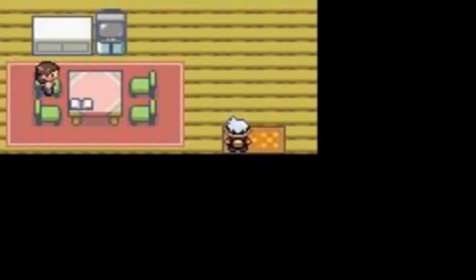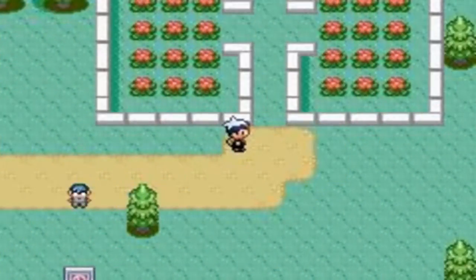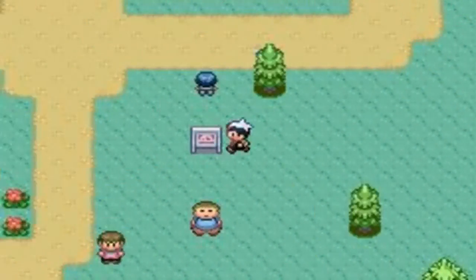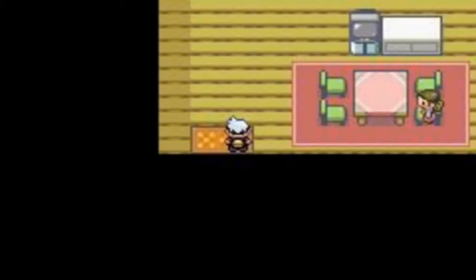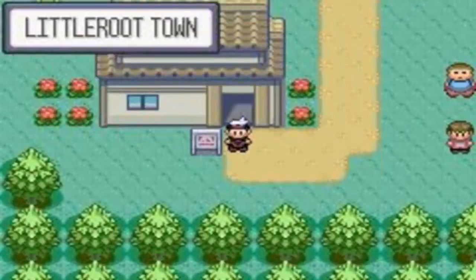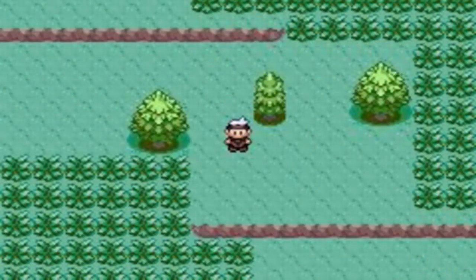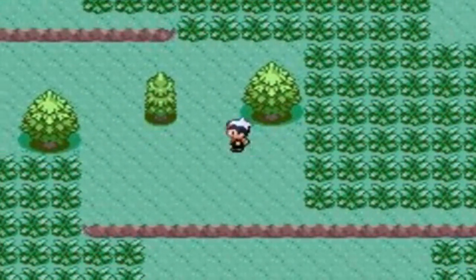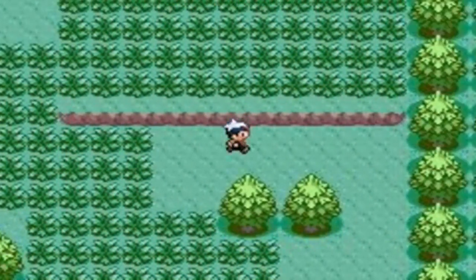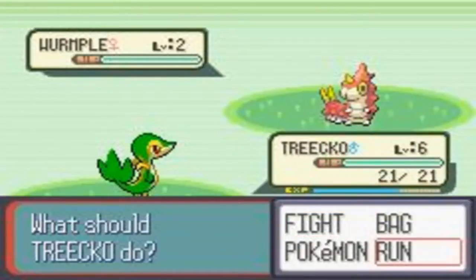Alright, so my house is just the same, nothing new, but if you notice, May's house is in here, so I shall show you. There's May, and then, whoops, here's her house. And then here's Route 101. And yeah. So far it's looking pretty good.